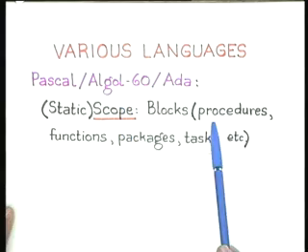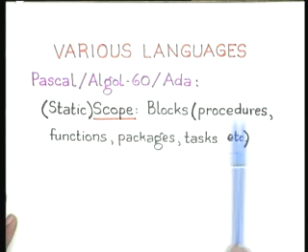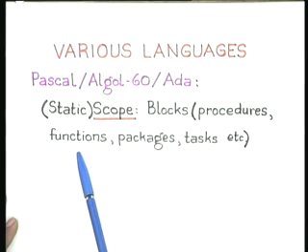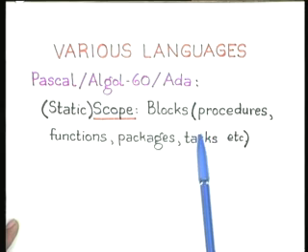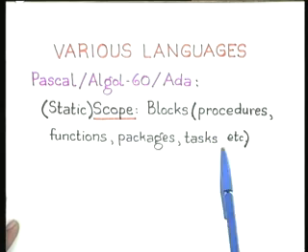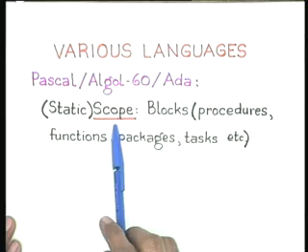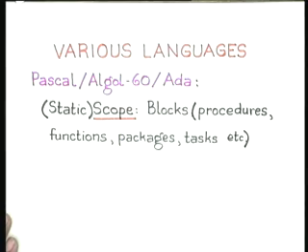In Pascal, for example, the notion of a block is just a procedure or a function. In Ada, of course, they carry things further. You might have packages, you might have tasks. These packages are really modules, tasks are for concurrent or parallel execution of programs and so on. So the basic notion of a block in these languages, which therefore determines the notion of scope in all statically scoped languages like this, is whatever.